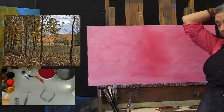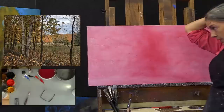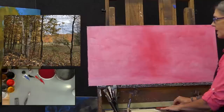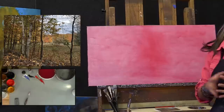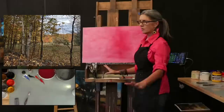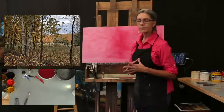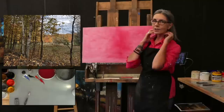Now, notice today I decided to use quinacridone magenta for toning it, and I chose that intentionally because of the bright and saturated background color. That was my thinking there. Again, people ask me a lot about the paper colors that I choose for a pastel or what kind of toning. I could just as well have used the phthalo blue, which I also like, or yellow ochre. Whatever color paper, whatever color ground, that overall toning is going to lend color harmony, because the little bits are going to pop throughout your scene. So I'm not saying it doesn't matter or I don't think about it. I'm just saying that maybe it doesn't matter as much as you think.